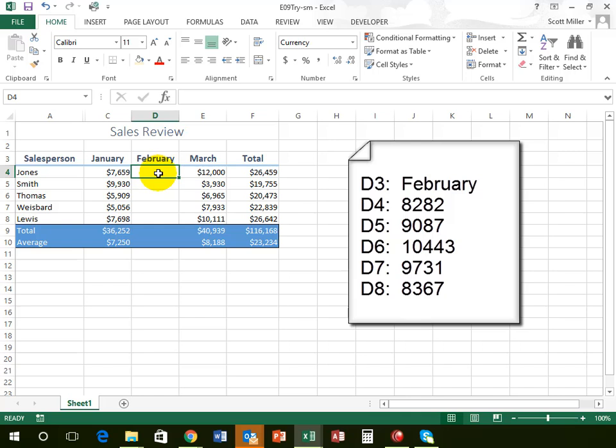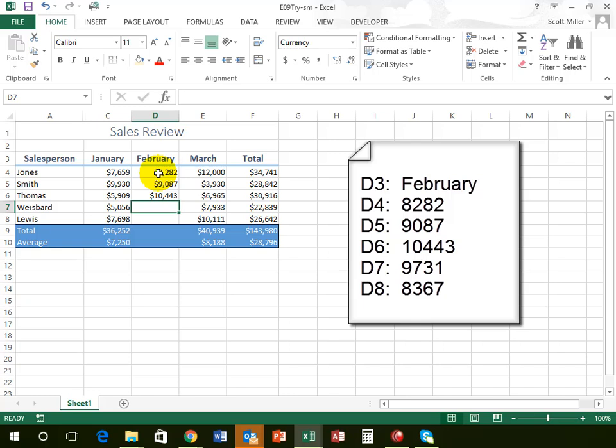Now we're going to type in some numbers here. The first number, in cell D4, is going to be 8282. Pressing the Enter key to move down to the next cell. It's going to be 9087. Pressing the Enter key. The next number is going to be 1010, followed by 443.